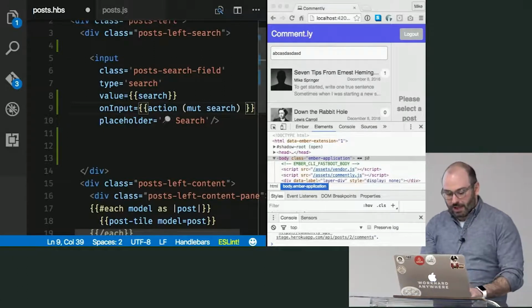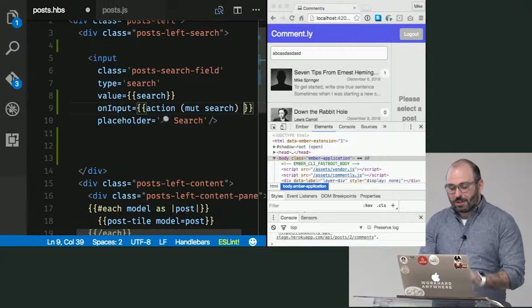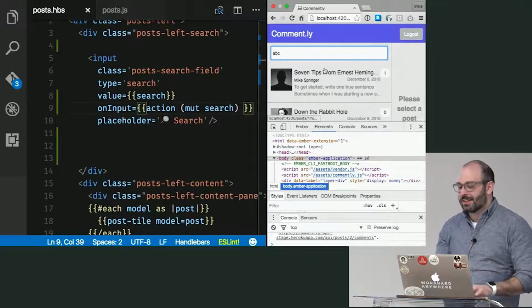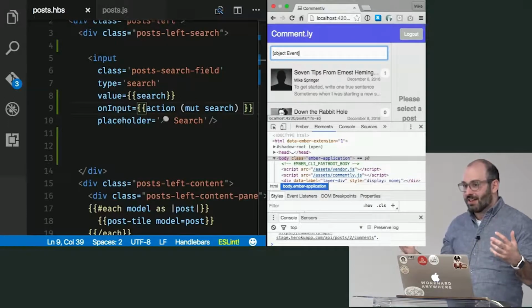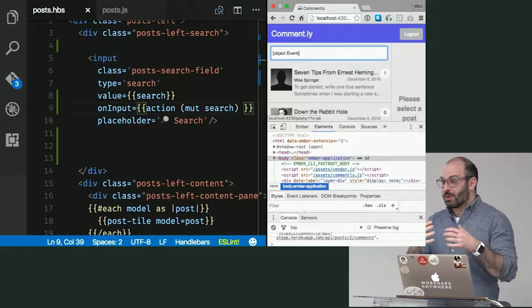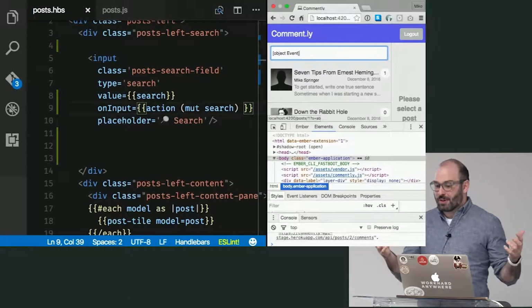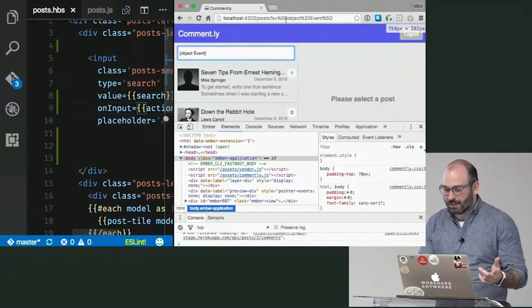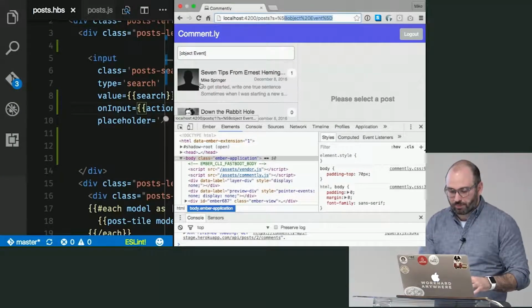And the way we do that is, well, let me show you what happens first, just so you can see what it looks like when you don't get this right. I'm going to hit a key, and you're going to see object Event. So basically, this event has been stringified, and now the value of this query param is object Event. And here it is up here in the URL as well. No good.